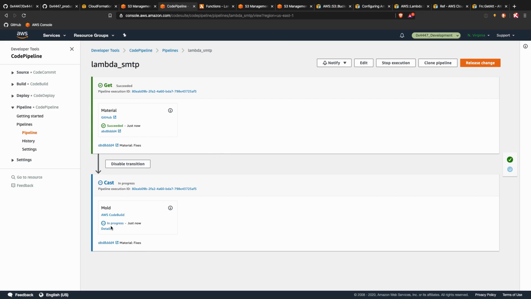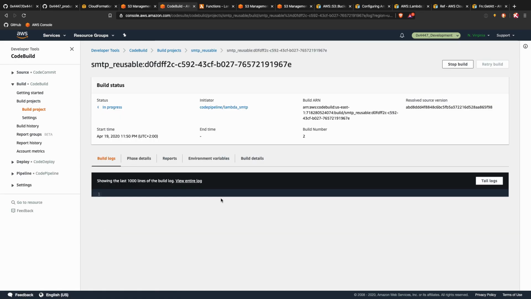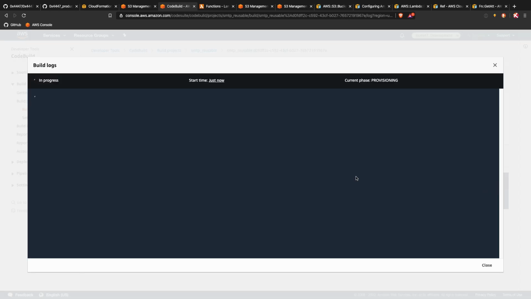This is building, so we can actually check the details of the build. And there's no logs yet. Okay, fine. Let's wait. We can even click here, and we should start seeing something. Because right now, yeah, it's provisioning CodeBuild, and then we have all different steps.